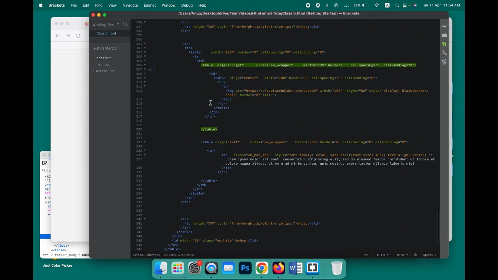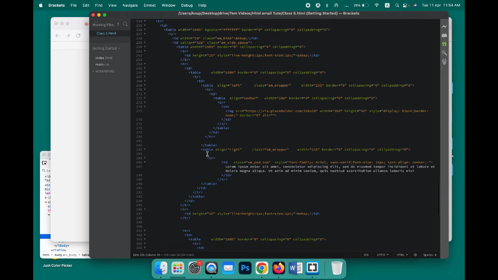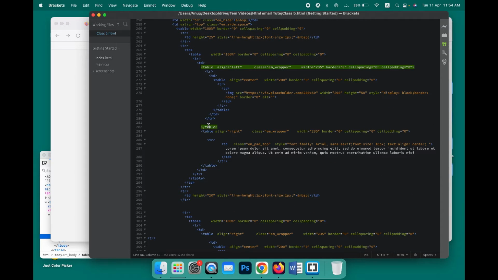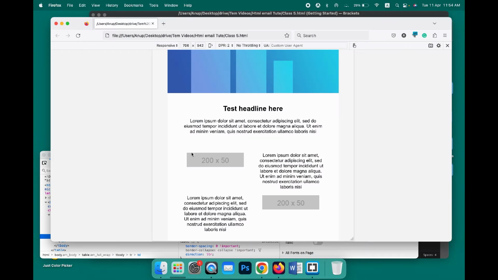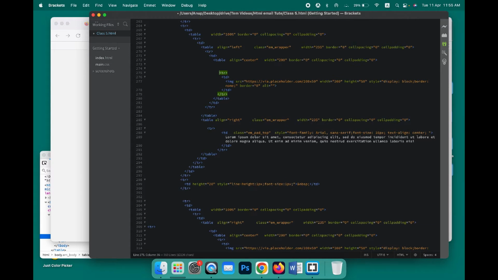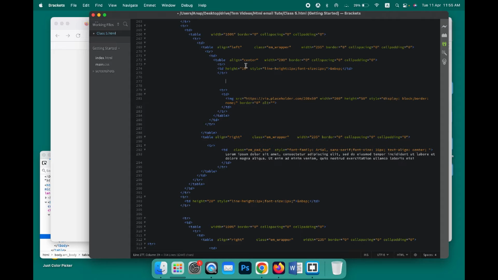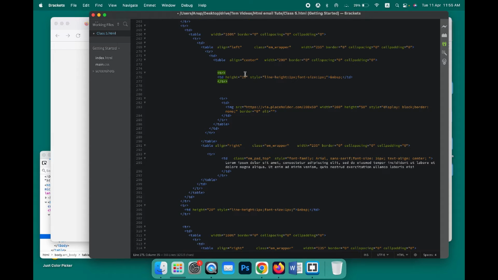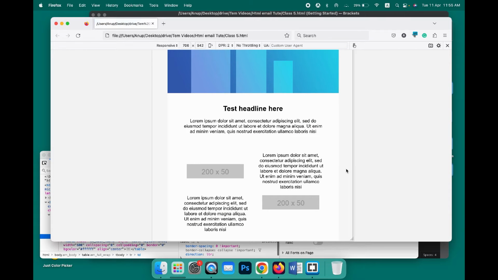Here you see the table-based columns are here: left, right, and right, left. So if we want to keep this vertically in the middle position, then in the table-based structure we can't do that automatically. You have to keep it centered manually by adding some spaces. Like here you see, if I add some space here, this is the code for space. If I add some space here, then it can be centered.